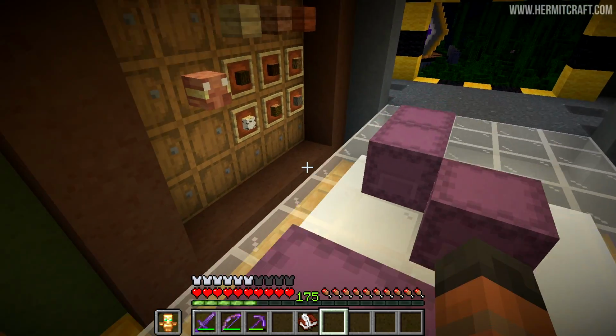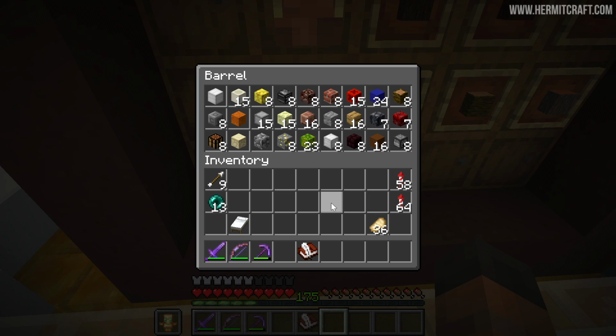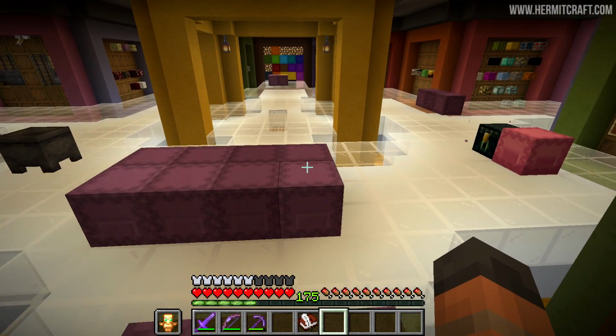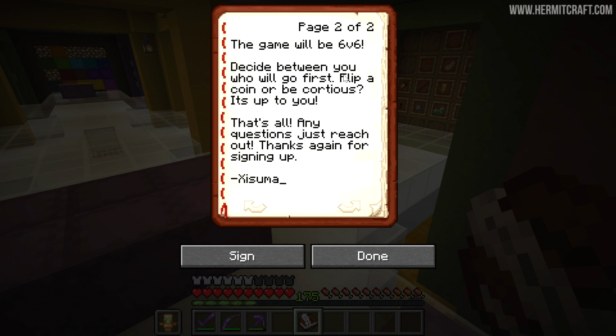And what I'm going to do is actually fill it up with some random mini blocks, so it kind of advertises the block exchange as well, right? So I'll be fishing some of these out at random, chucking them into there, and check it out. Here's what the book says. So thank you for signing up, and then it just tells them they can arrange their match with the Hermit in their own time. The game's going to be 6x6 and they get to decide who will go first when they play.